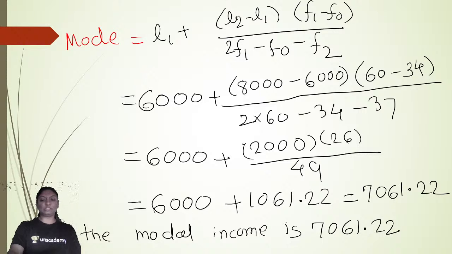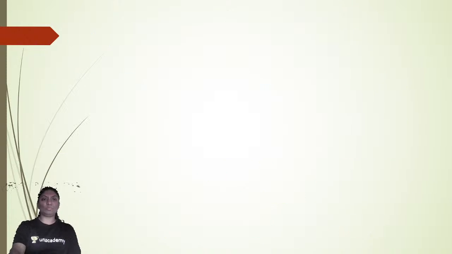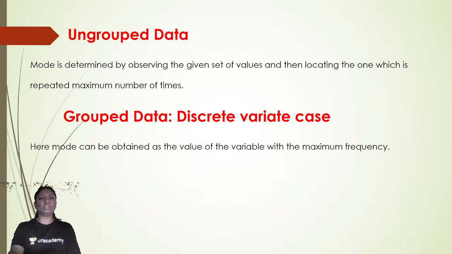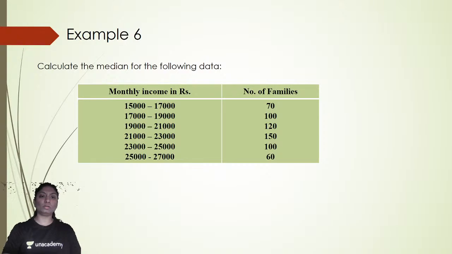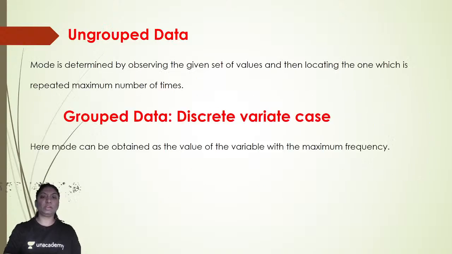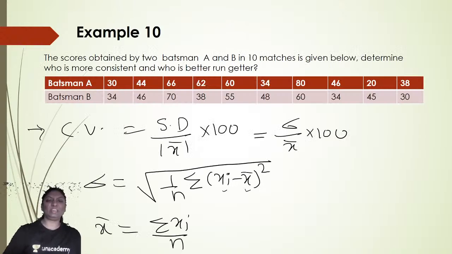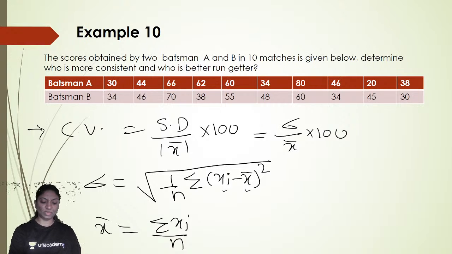I have explained each and everything here. Arithmetic measures of central tendency, mean, mode, median for the discrete data, grouped data, ungrouped data, continuous variate data, everything we have cleared over here. So I hope you clearly understood whatever I taught to you in this lecture. Okay, modal value, mode value, what you mean by coefficient of variation, what you mean by standard deviation, everything is covered up over here.